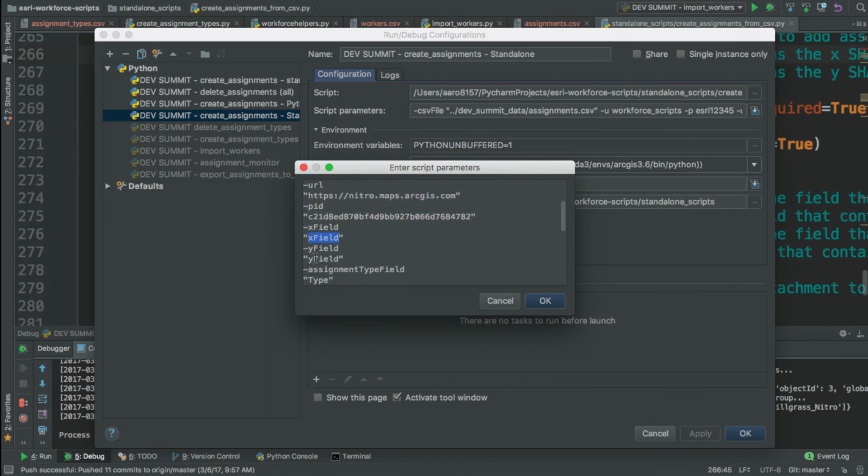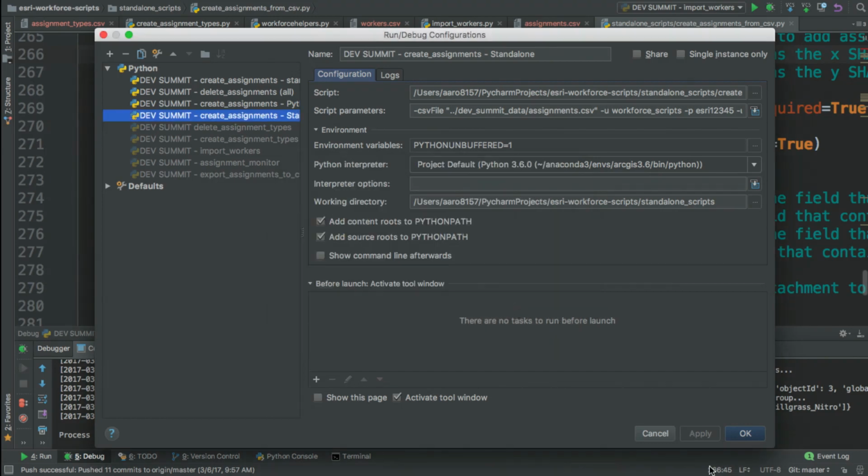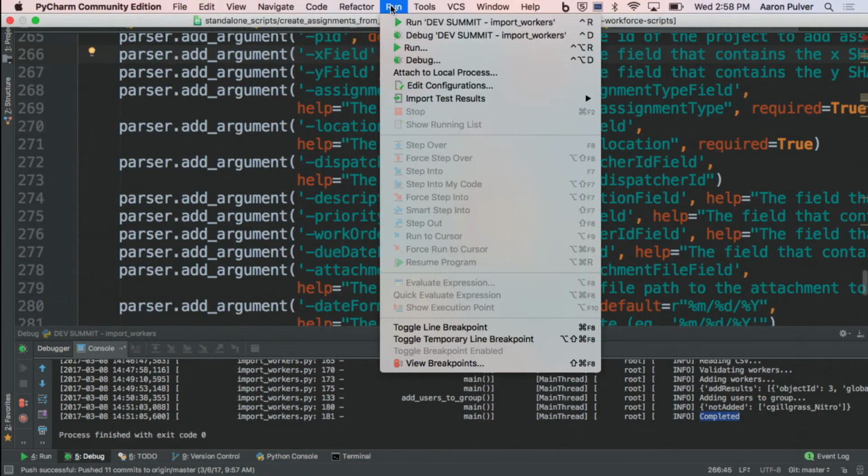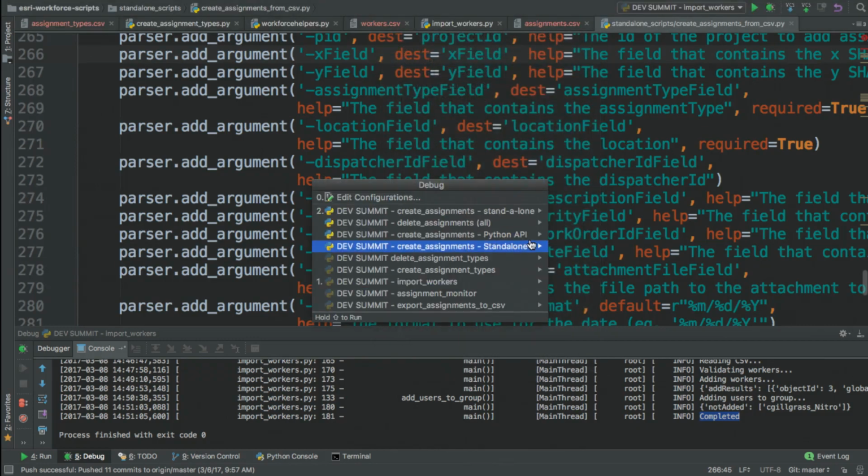This is the name of our X field. So if our CSV had a different X field, we would just specify that name here. The name of the CSV file doesn't have to be exact. It's very flexible. And then we have all these other fields that I just described. And then finally, we have the well-known ID of the projection of your coordinates, and then we have the log file. So if we start debugging this, we can jump in and see what's actually going on.